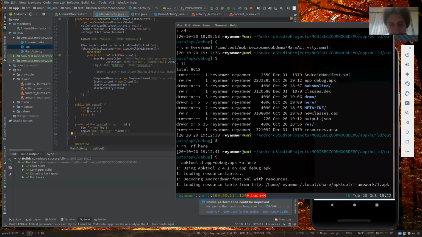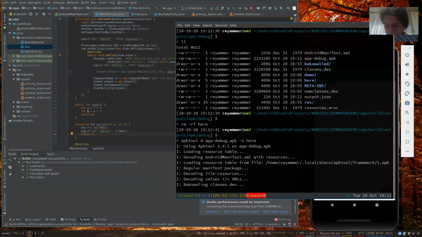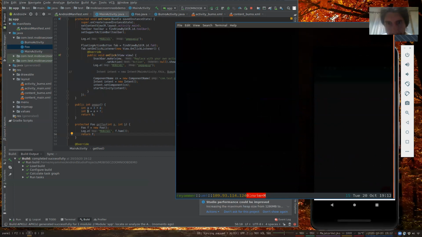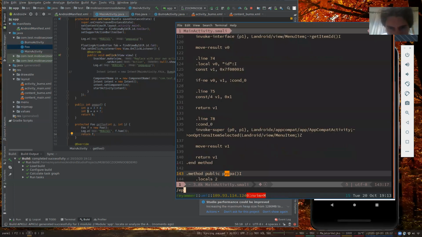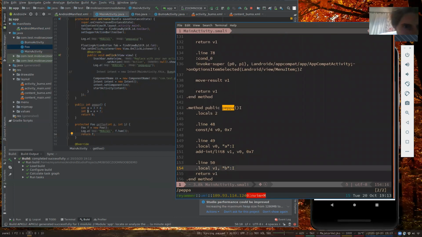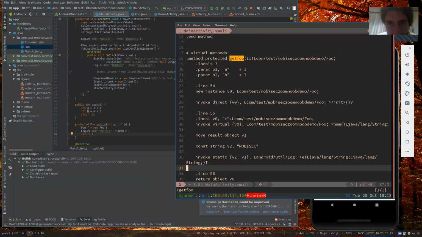I decompile again, and then I open it up. All right. After the earlier methods, we should have, where is the get foo? Perfect. Here it is. So get foo.